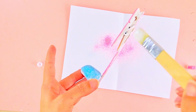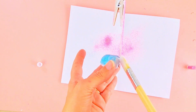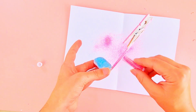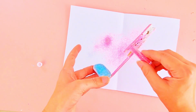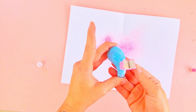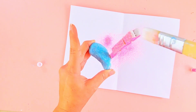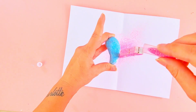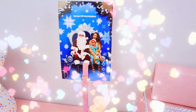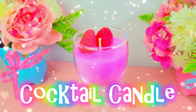To get the result that you want, do as many layers as you need. Just remember, let it dry between layers and always do a final layer to seal everything in. And there you have it, a super duper cute and very very glittery photo holder.